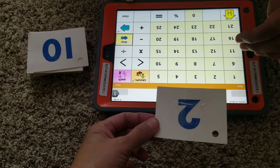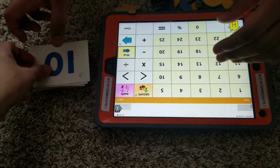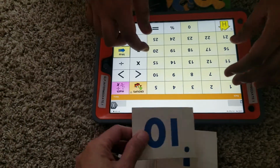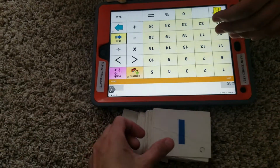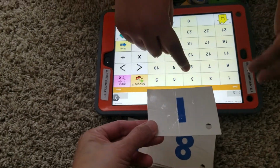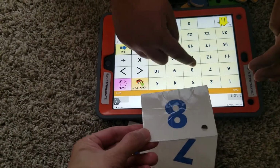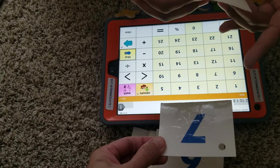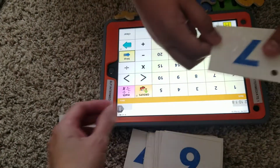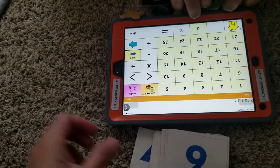What number is this? 2. Good job. What number is this? 10. Good job. What number is this? 1. Good job. What number is this? 8. Good. What number is this? What number? 7. Good job. Next, what number?